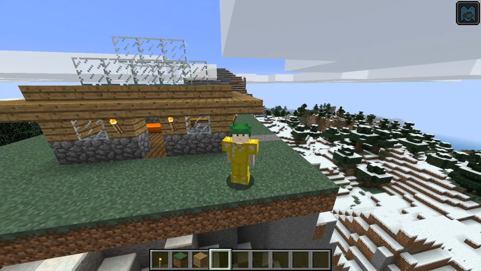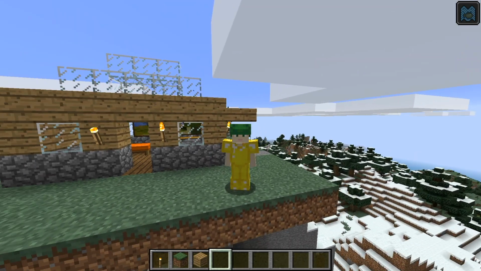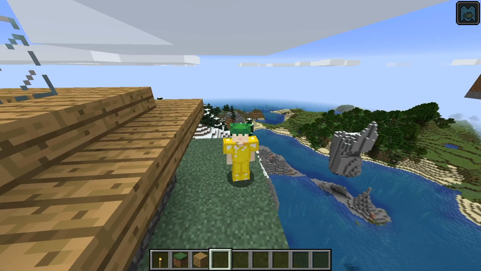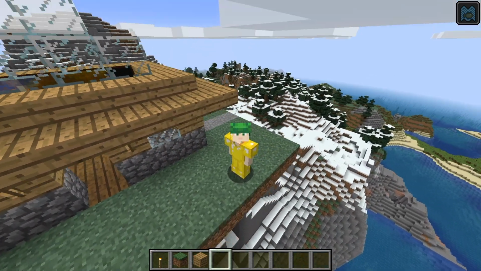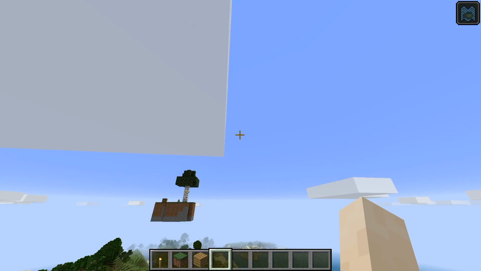As you can see, I have already created my very first house, my dwelling here, and I have a few of the essentials inside. For whatever reason, I like the view, I like the heights, and I have decided to settle on the top of this cliffside here. Let me show you around my house so far.